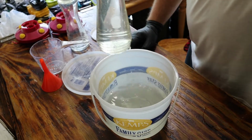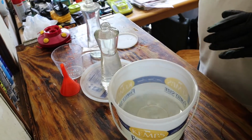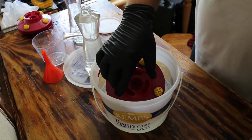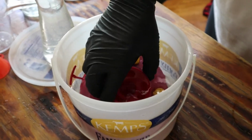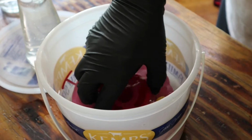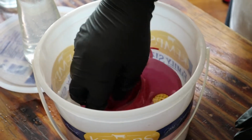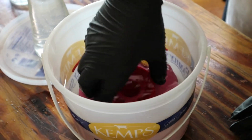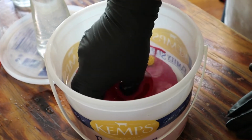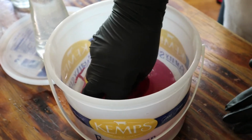Now I'll put this here for now. Then put one of these in, and this is where you really want to have your gloves. Put it on an angle so the air gets out of it, so there are no air pockets. And then I get down below here and carefully shake it around. That's why you want to have eye protection. You want to make sure there's no air pockets in there. Just keep moving it around, because once in a while bubbles will come up through these slots. Otherwise you're not serving the purpose.